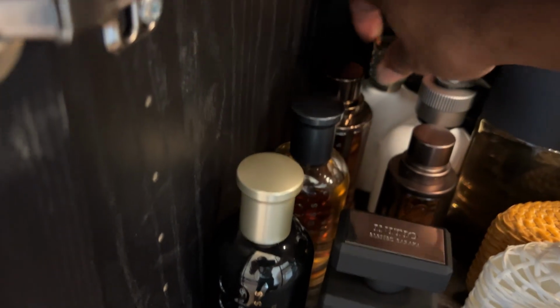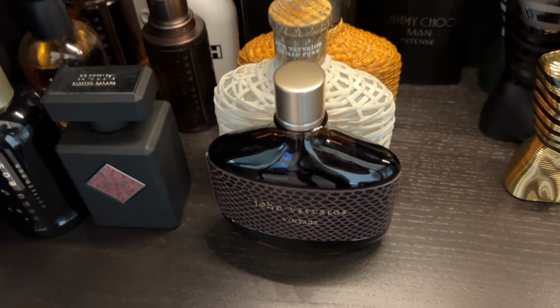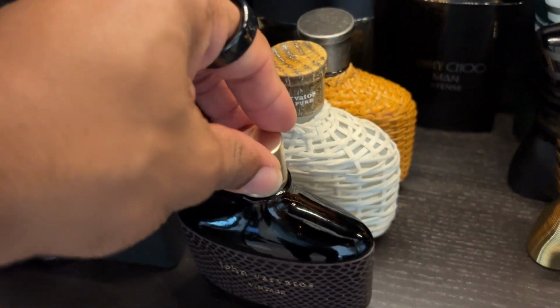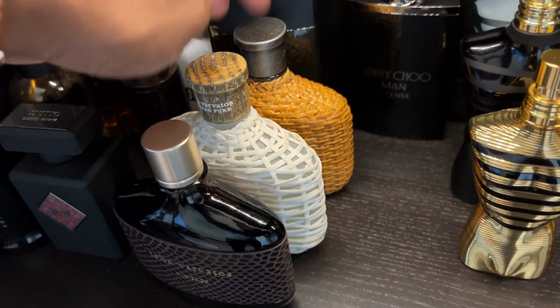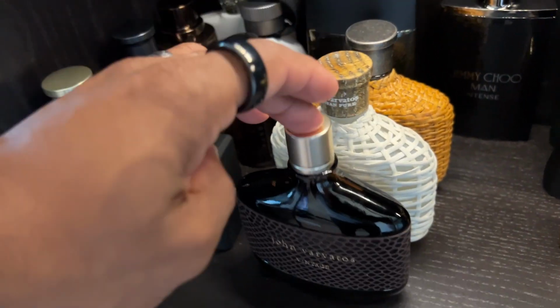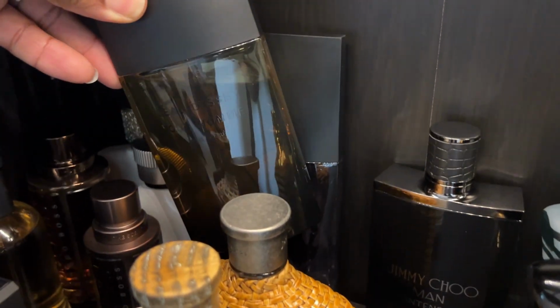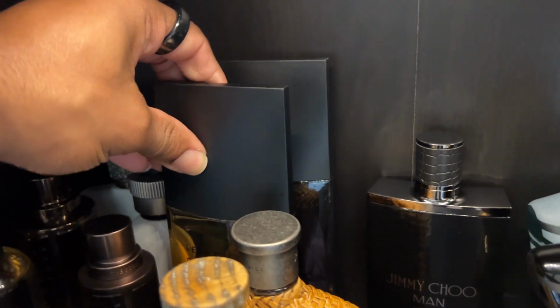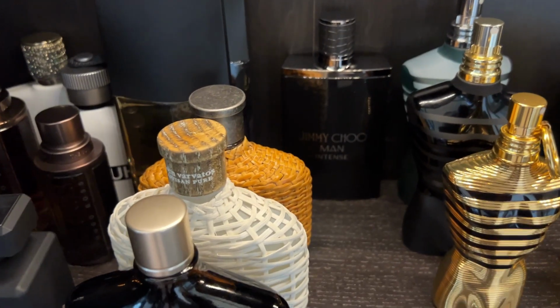This bottle's empty. There's not even anything in it, but that was my last signature scent before I decided to start collecting. Boss Reversed, always kind of a good, easy one to wear. A couple of Varvatos. I'll be honest, this is probably going to complete my Varvatos buys for the time being. Artisan, I don't even really like that much. It's okay. Artisan Pure, I think, is amazing. Vintage is awesome. Couple Issey Miyakes back there, Nuit d'Issey Noir Ombre, and just a little DG Pro Intense. Wouldn't mind getting my hands on a few more of those, but it's just not that serious.